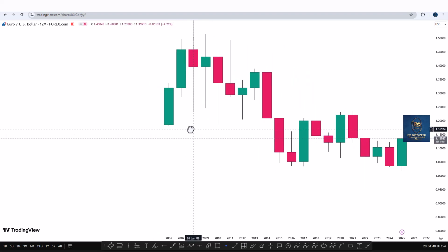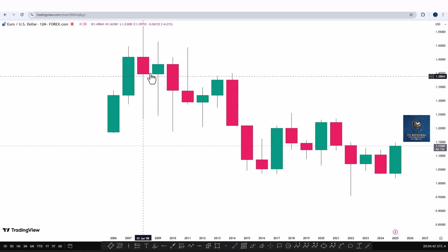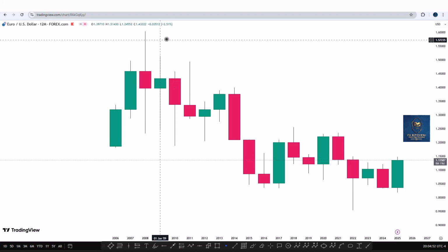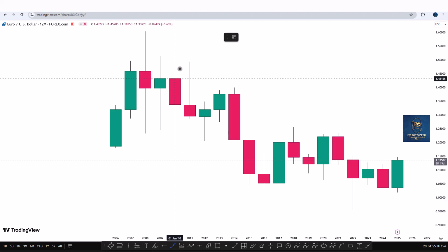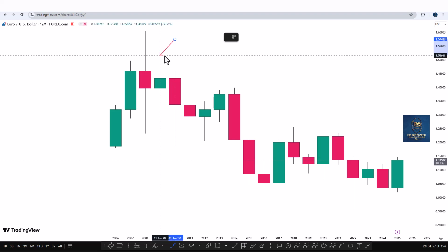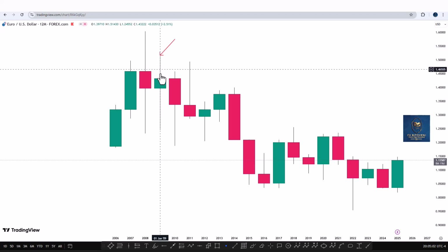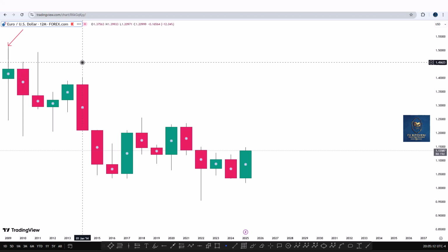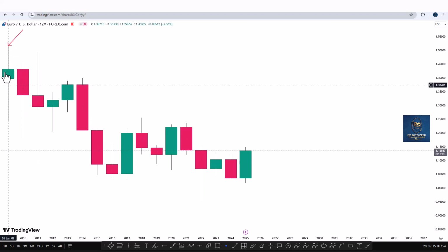So if we start from the top around here, for better understanding, I will start from this candle. This one, this bullish candle. If you look at this candle, price traded over, up and down, but it closes as a bullish candle. Assuming that you have nothing on the left.